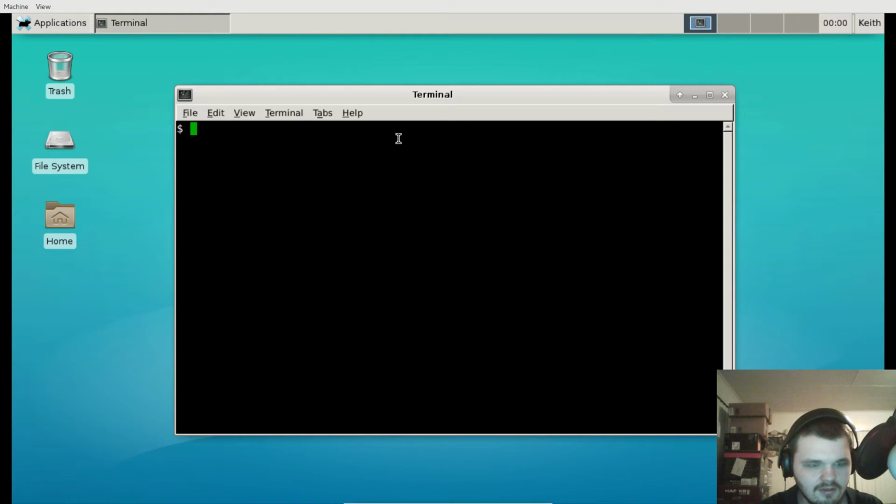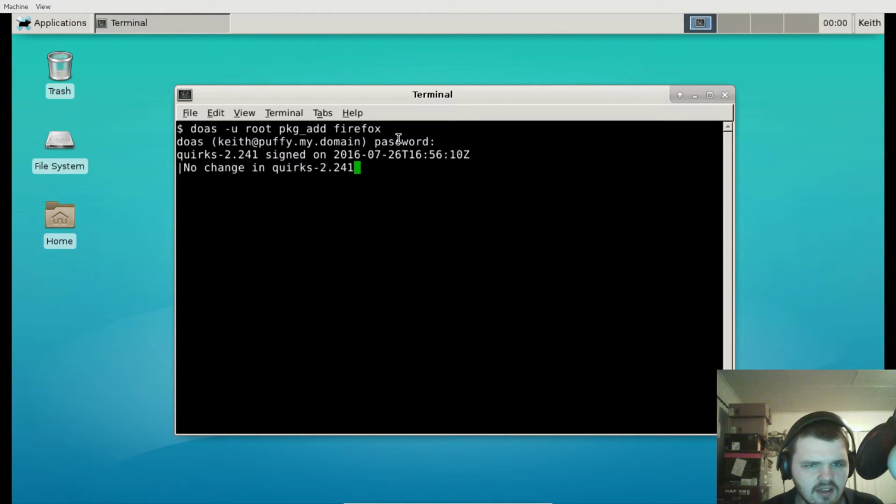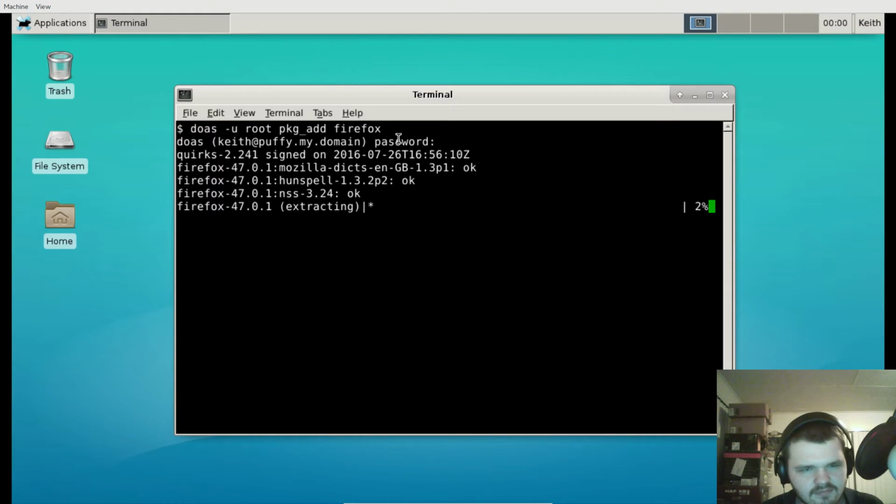Okay, doas root package add. We'll do good old Firefox. We'll give that some time. Firefox 47. That's still not bad.